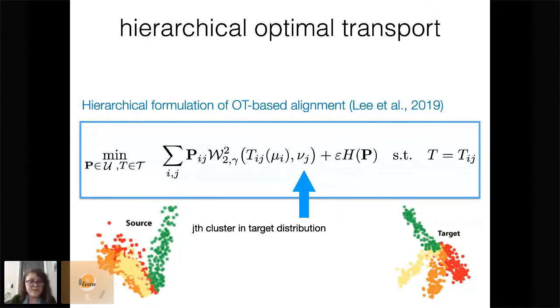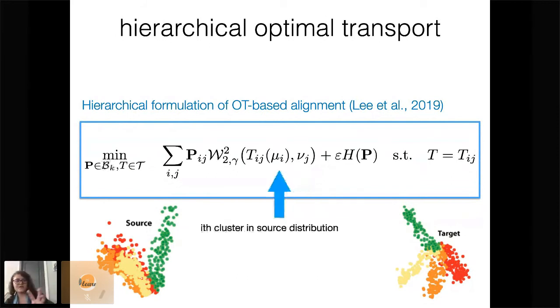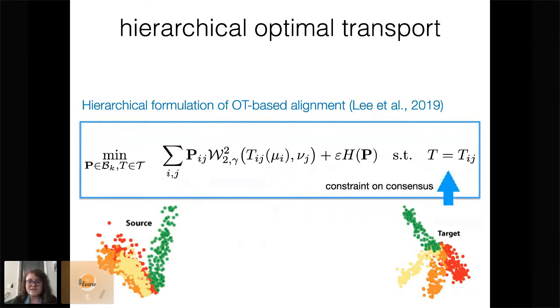And so what I'm showing here is the new formulation, similar to what we've shown before, but now we've split our Wasserstein divergence over these transformations of the individual clusters. So I'm showing here the breaking down of the source and the target into clusters. And now our objective is going to be aggregated over all of these different alignments. And finally, we can enforce a constraint that all of the T_ij, so all of the individual transformations, have to agree on a global transformation. And that's just one assumption of our model.